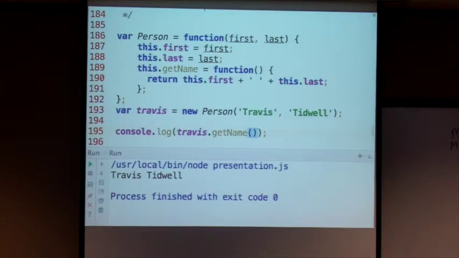Let me explain why. Every time I create a new person, I am also creating this function, which means that we're not using the prototype here. I'm actually creating that function over and over and over again for every single person I create. And by the way, if I were ever to try to extend this person and create a new class that extends it, I couldn't actually do anything with that. I could duck punch it. I could duck punch the get name method, but I couldn't actually use prototypical inheritance to do stuff with it.